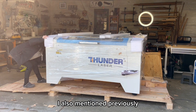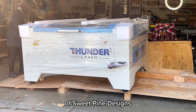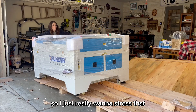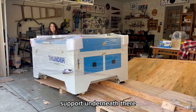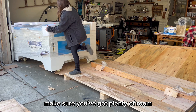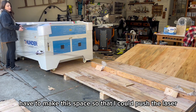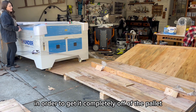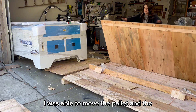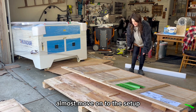I added some three-quarter inch MDF for extra support under the ramp. My friend Macy of Sweet Pine Designs mentioned that even with material under it, one of the wheels punched right through the top board when she moved hers, so make sure you've got good support underneath. Make sure you've got plenty of room — I eventually had to move my CNC machine out of the way to push the laser more forward to get it completely off the pallet. I finally managed it and was able to move the pallet and crate walls out of the way, though they are very heavy.